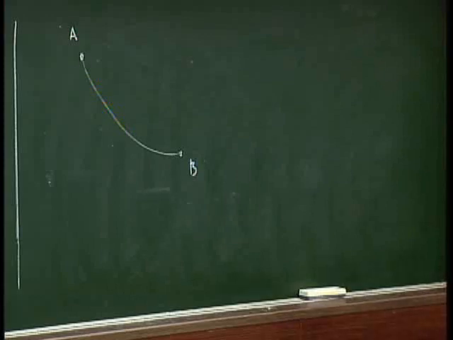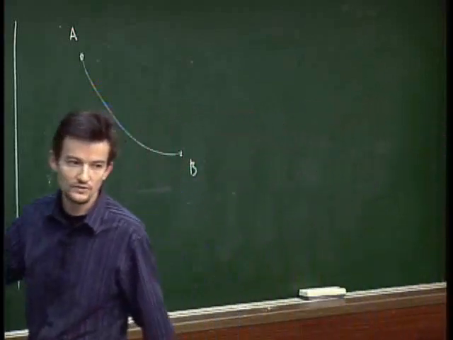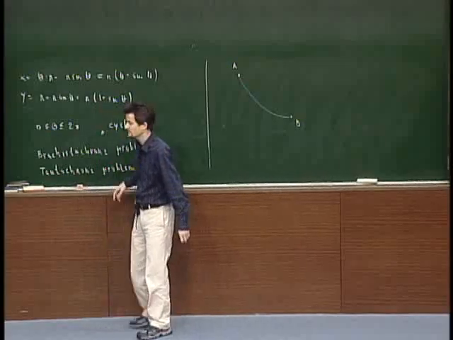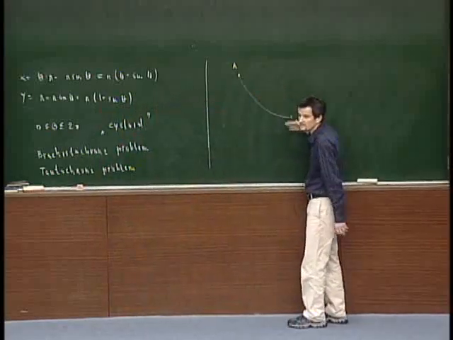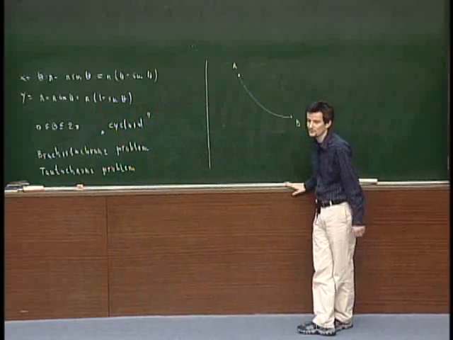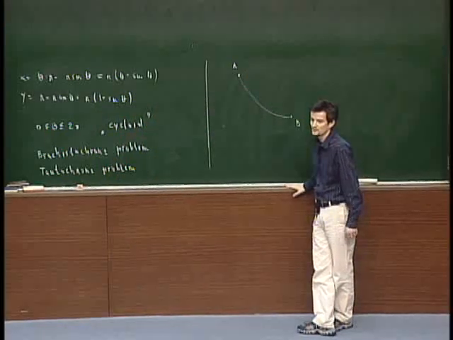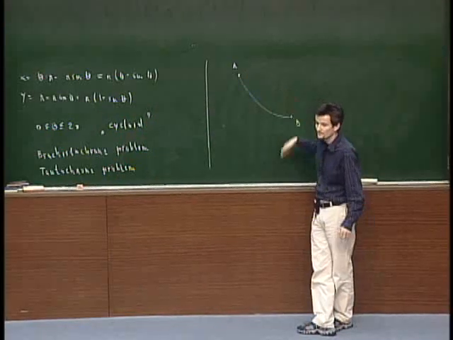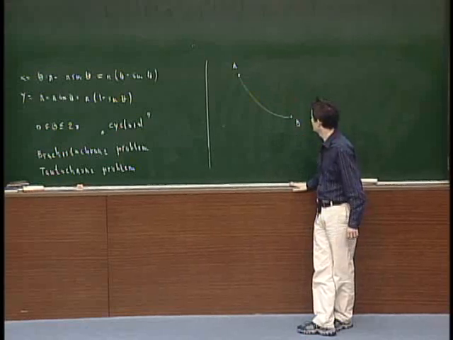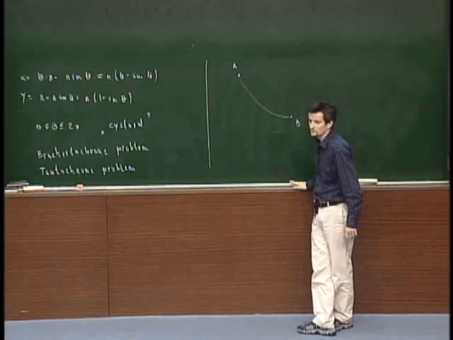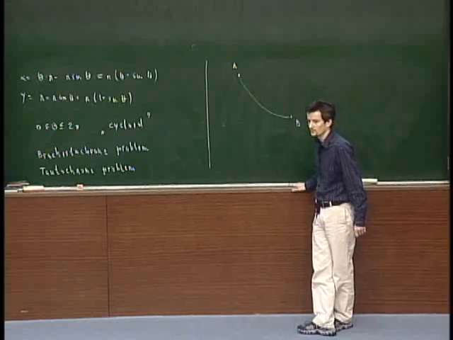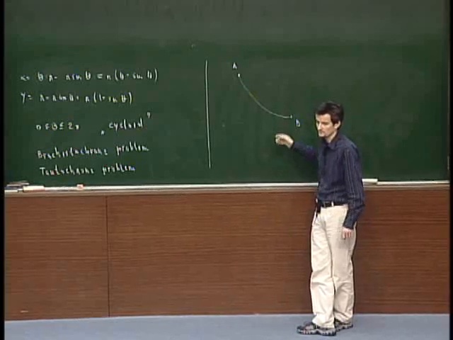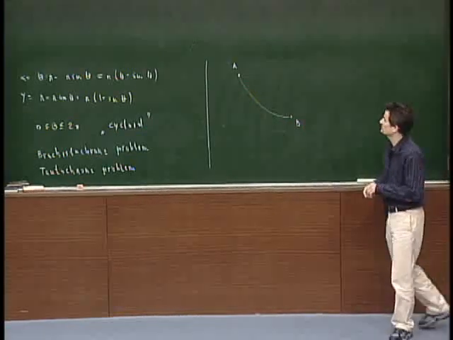So which of the curves has the property that the time of the particle is minimized? And this problem was solved then by Bernoulli by showing the cycloid is the right answer. This is the curve which minimizes the time. You see, this is a kind of optimization problem, but a rather complicated one, because you ask for finding the right curve. And actually, this was the starting point of the calculus of variations in mathematics. So that's why this example is important.